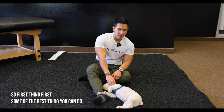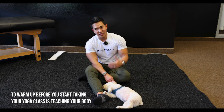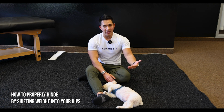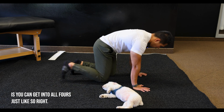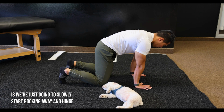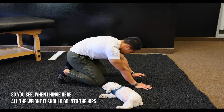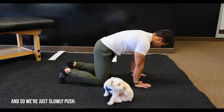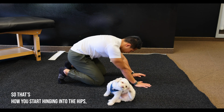So first things first, some of the best things you can do to warm up before you start your yoga class is teaching your body how to properly hinge by shifting weight into your hips. Some of the first things you can do is get onto all fours, just like so. From here, we're just going to slowly start rocking away and hinge. You see when I hinge here, all the weight should go into the hips right here. So we'll just slowly push. That's how you start hinging into the hips.